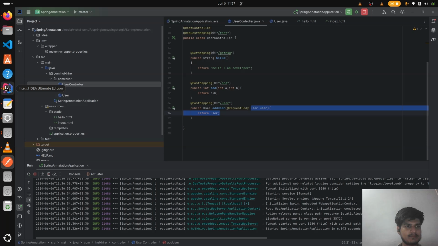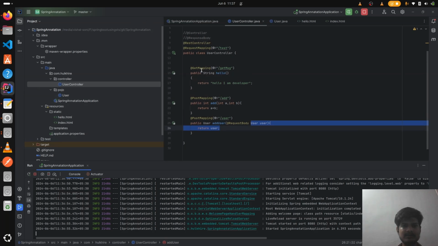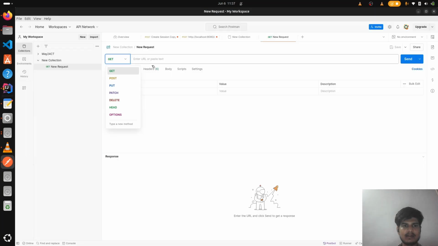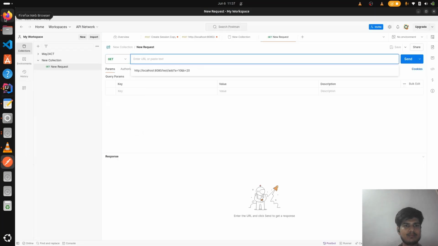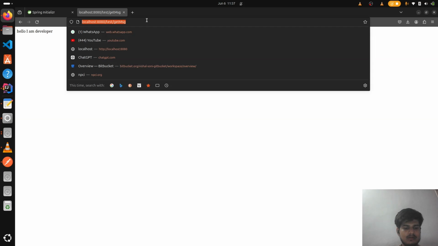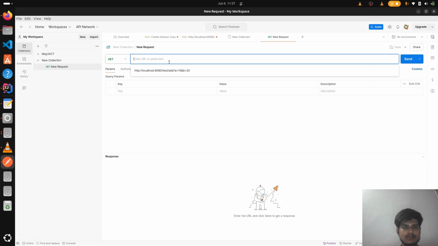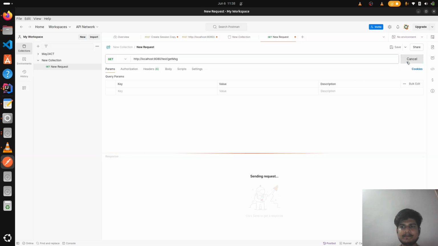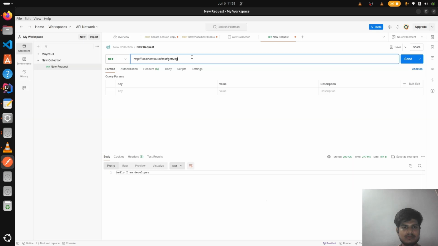For the get message I use get mapping, so first I will use GET. Here I put the URL and send it. You can see the hello developer response.